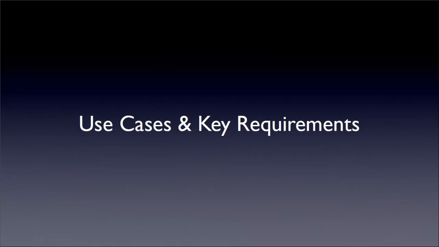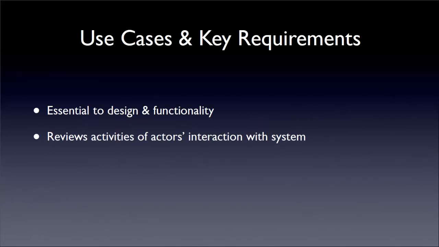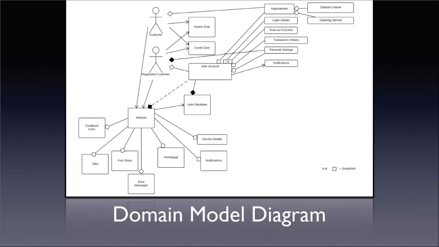The use case analysis is an essential part of the design and functionality of any system, as it spans the elaborated phases in order to identify system requirements by reviewing the activities of actors who interact directly with the system. It comprises mainly of the domain model diagram, the use case listing, the use case diagram, and the use case specifications in the following subsections. The domain model diagram for the system includes all the system's basic functions and graphically represents the problem domain. It is derived from the requirement specifications.